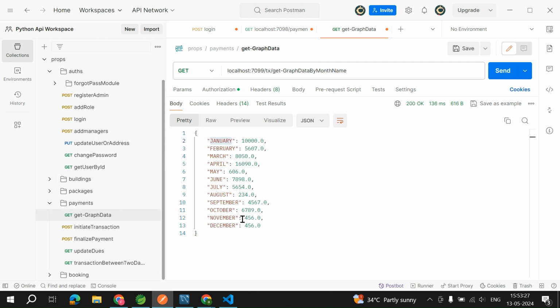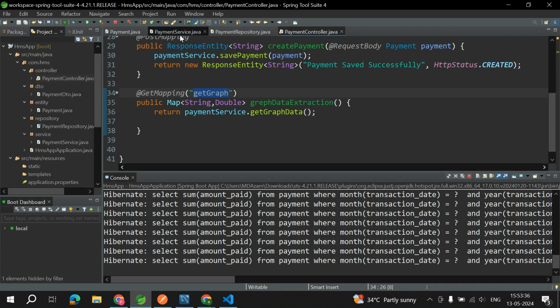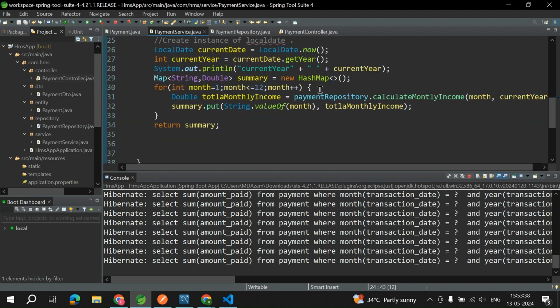Whereas in this we are getting it in sequence. So I have already told you why I am using hash map. Instead, if I come to the payment service and change this hash map with linked hash map, it will preserve the order and format the data. Linked hash map. Let's use it and see the response of the API.